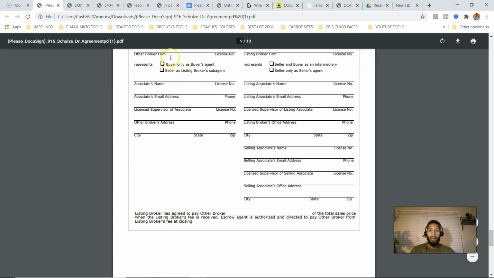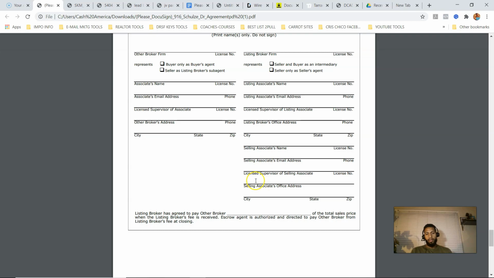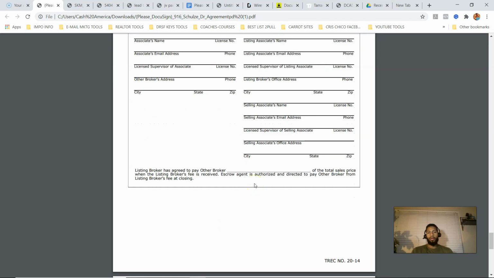So if they're representing a buyer, I'll tell you right there, agents are really good to connect with, because they have people who do want to pay higher than the average investor. So you really got to use your discernment and see if it makes sense for you to do that.